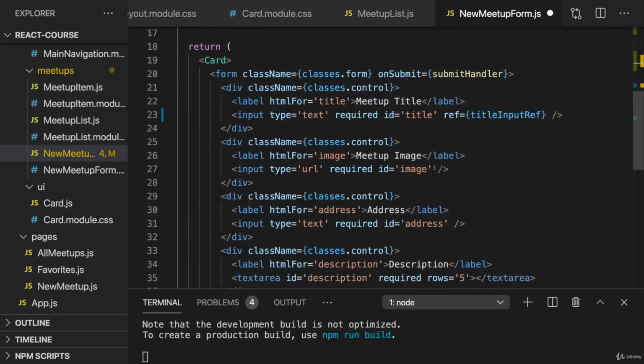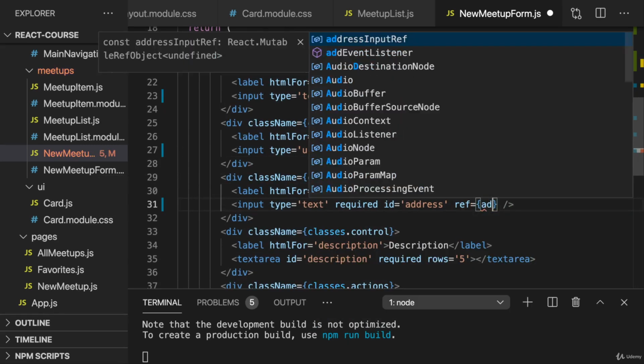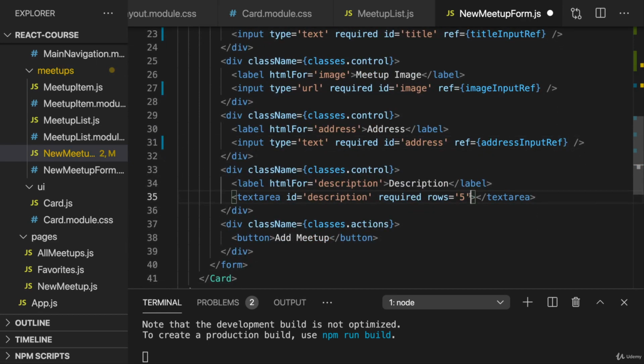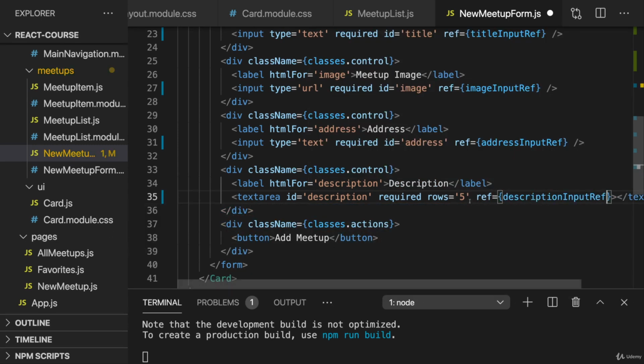And then we connect those refs with the ref property here on the image. We connect this to image input ref. For the address, we connect this to address input ref. And on the text area, which is there to enter a description, we connect the description input ref.